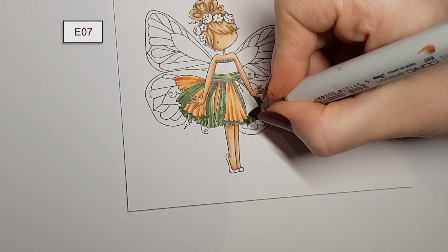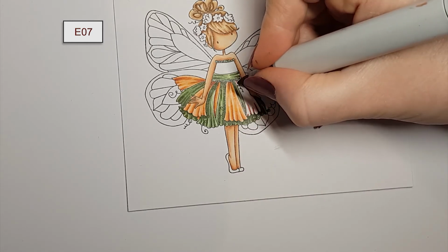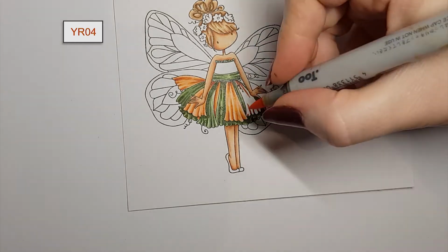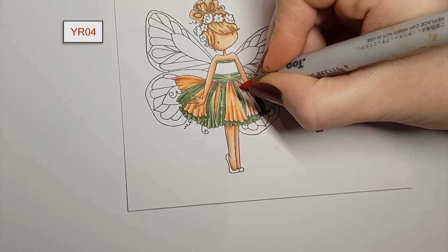Try to make sure that when you do colour up these folds that you don't make the lines the same length. That will look a bit unnatural unless you do them all the way up from the start.